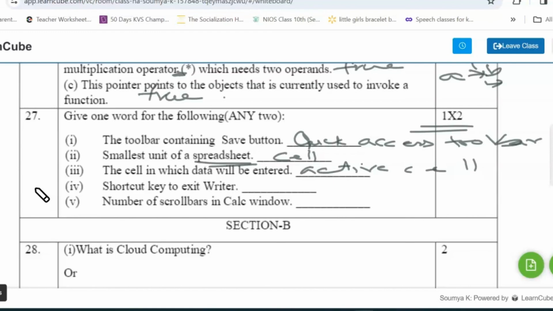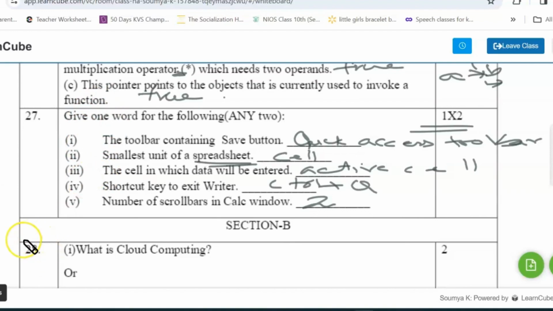The shortcut key to exit Writer is Control plus Q. The number of scroll bars in the Calc window is 2, the vertical scroll bar and the horizontal scroll bar. So these are the 2 scroll bars available.